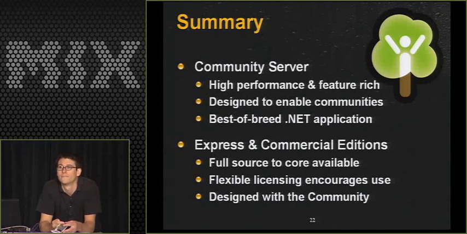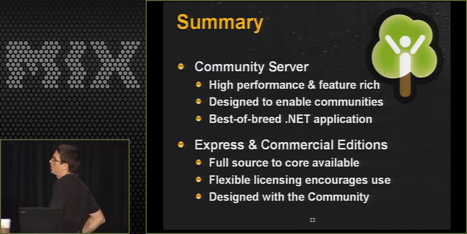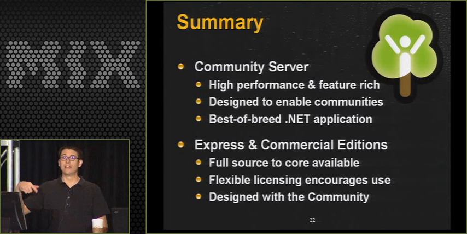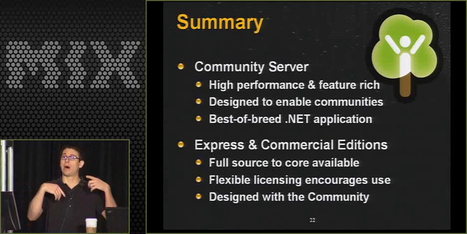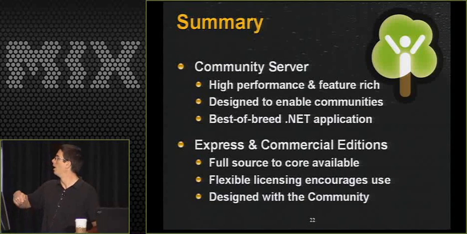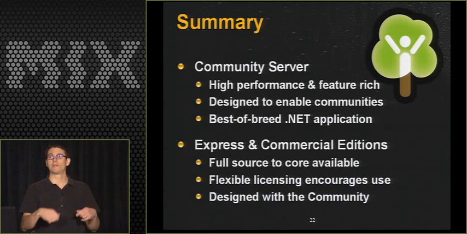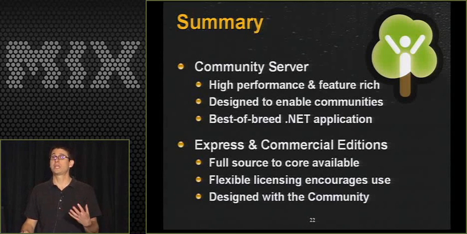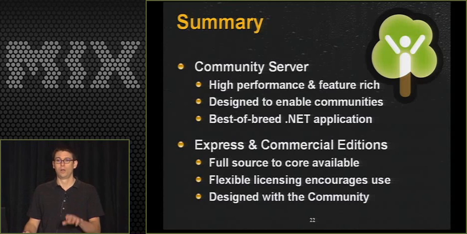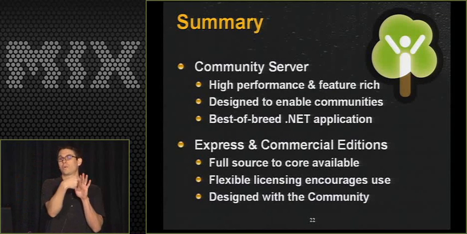And can you also explain what the add-in architecture is, if there is one? Yeah, I didn't really talk about it a lot. The add-in architecture is Community Server uses an eventing-based model. So there's events that fire throughout the use of the application when you create blog posts, when you create new entries. Anytime a message is being processed, there's lots of events that fire. So we have what's called a CS module eventing model, where you can build what's called a module, plug it into Community Server, and it can listen to and react to those events.